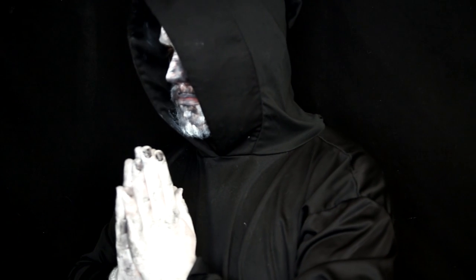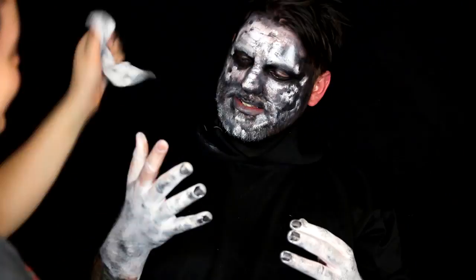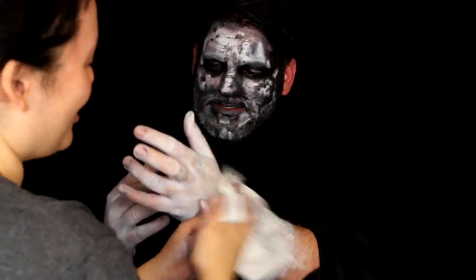I am completely done with this makeup look. Off camera I did paint his hands white and did his nails black, and did effects of black paint on top of the white to mimic the face. You just want to make sure the face doesn't show any or much skin tone. I hope you guys enjoyed this makeup look — it was really hard to paint on a model for the first time on YouTube, but I had fun doing it. Now it's time to take this off — this took a lot of baby wipes and a lot of makeup remover.